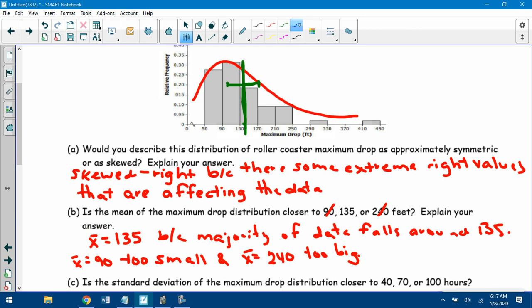70. So if I went 70, we'd get to about there, 200-ish. And 135 minus 70 would be like 55-ish, right about there. Would you say most of the data is in that blue range? Yeah, this is kind of where the big chunk of the data is. And then finally, if you want to look at 100, so up to 235 would get you to about here, and down to 35 would go way past the lowest.